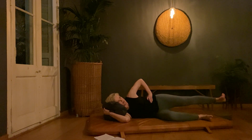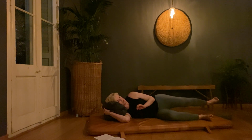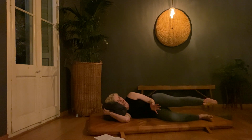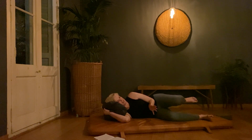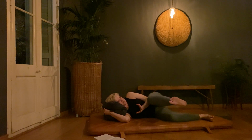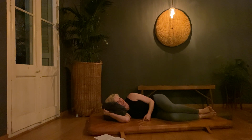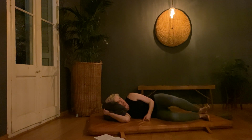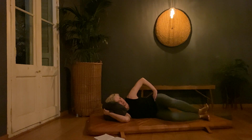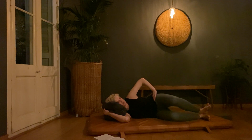1, 2, 3, 4, 5, 6, 7. Now, even though side work is hard, it's kind of nice because you are laying down. 8, 9, 10. So there's half of you that's relaxed, just the other half's not quite relaxed. Flex the feet. Open. 1, 2. Don't let the hip bone move backwards.